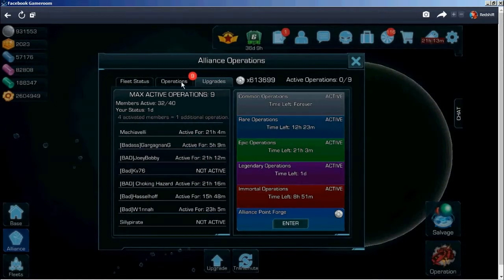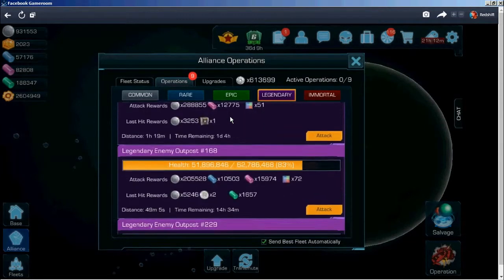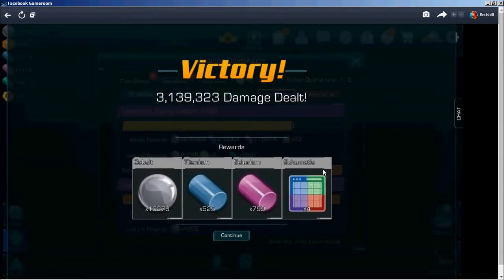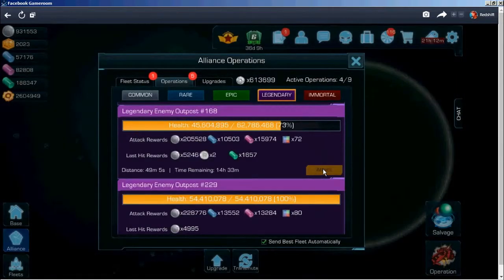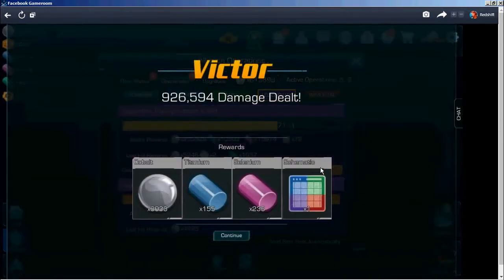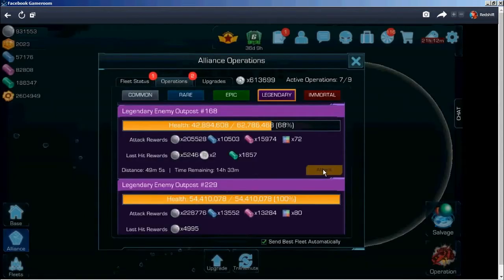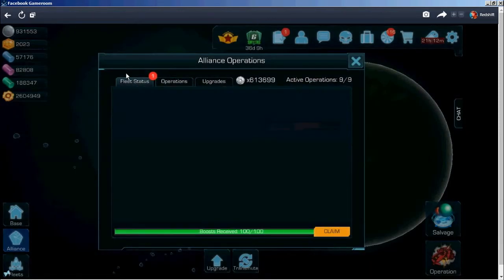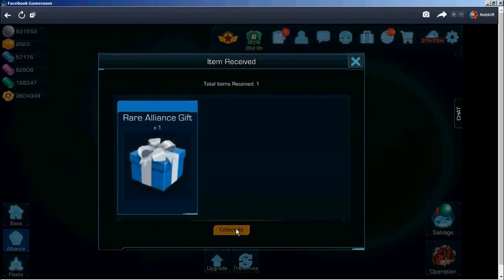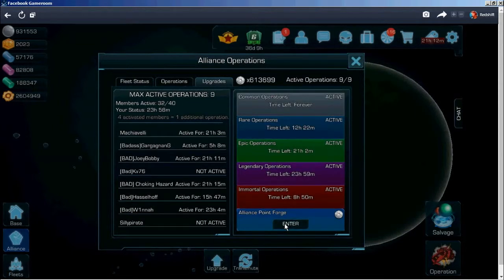I want to contribute here to get that operations open back up. Now I can go over here and send out my fleets. You click on this send best fleet automatically, and you don't have to click on that continue. It all does it for you, so it's one click. Now I've got something over here. Oh, I got a chest to claim, so there.